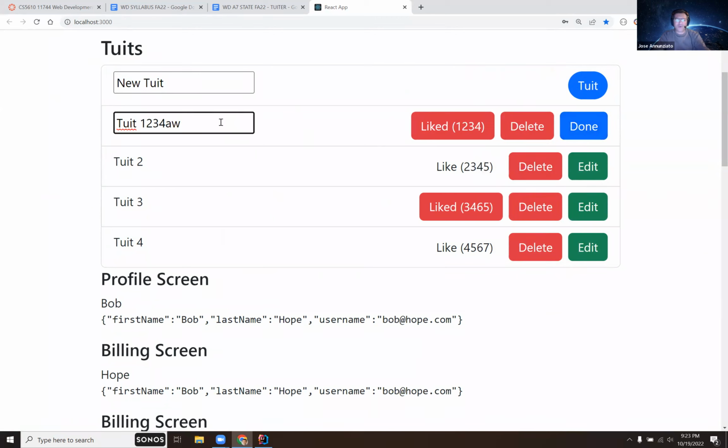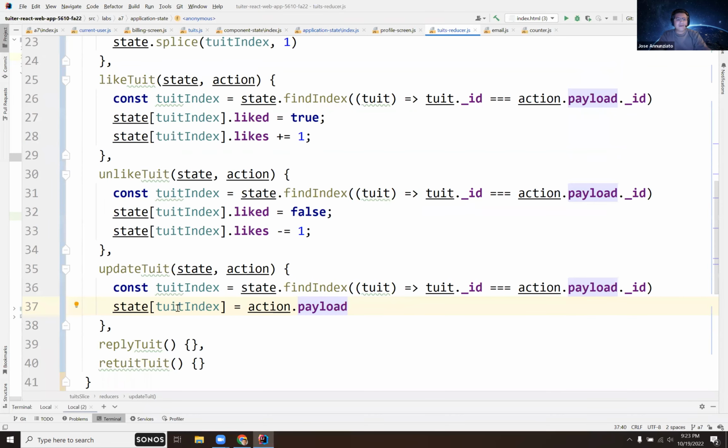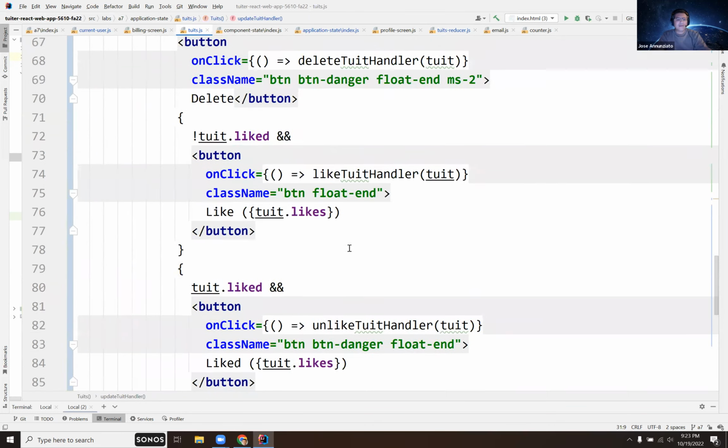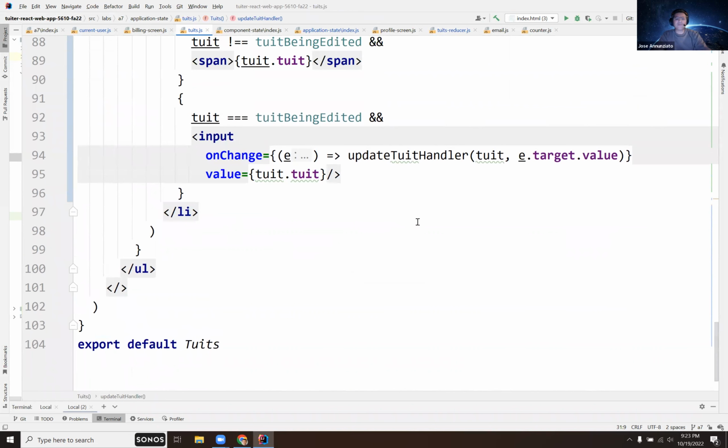Lets me type one character at a time. Why is that? Why are you doing that? Blah blah blah blah blah. Let's see value input blah blah blah. Edit it.